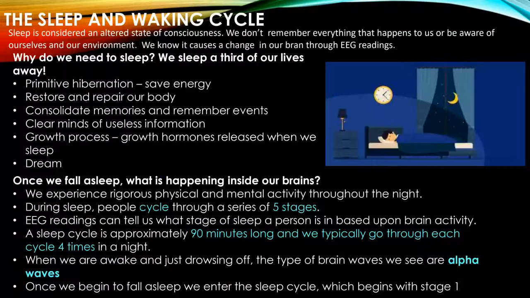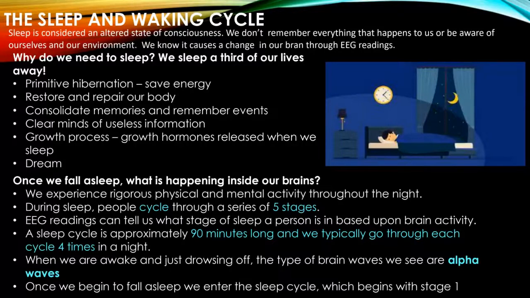Okay, so now let's consider sleep. We've just said that a third of our day, in essence, should be spent sleeping, okay, 8 hours a day. And sleep is considered an altered state of consciousness. So when we're asleep, we're not unconscious at all. We are in just an altered state of consciousness. We are aware, just at a different level of awareness. We don't remember everything that happens to us, but we are at some point aware of our environment.